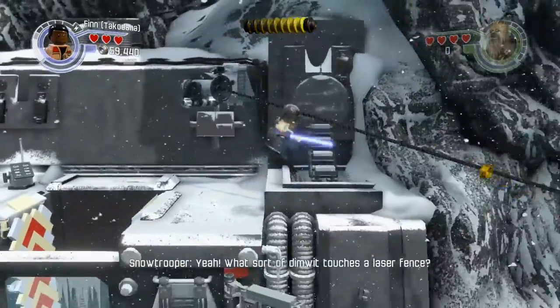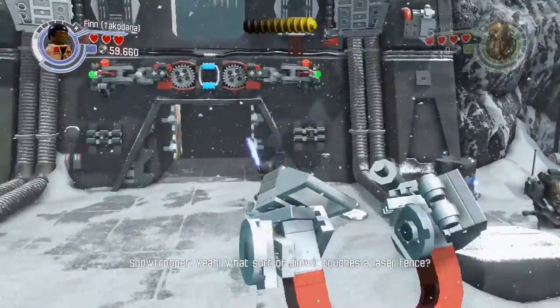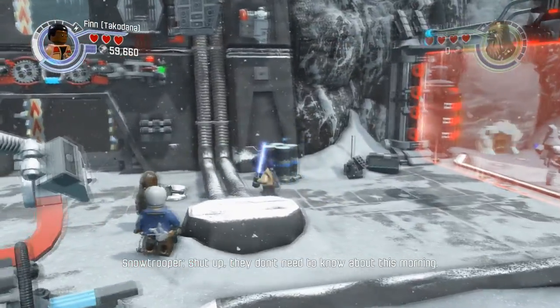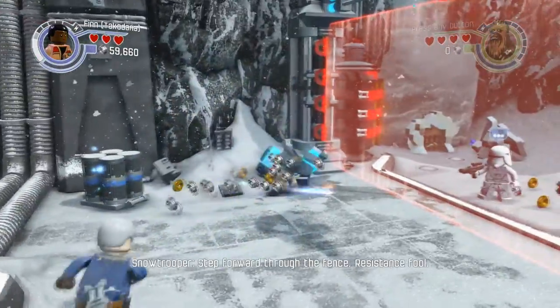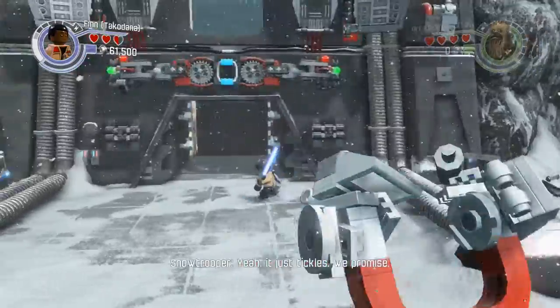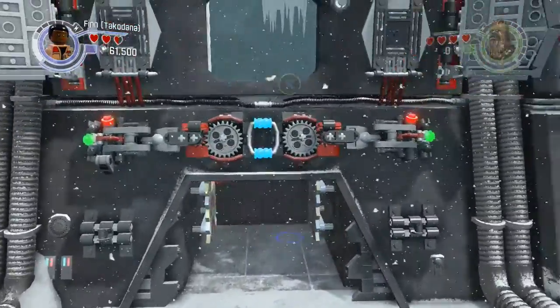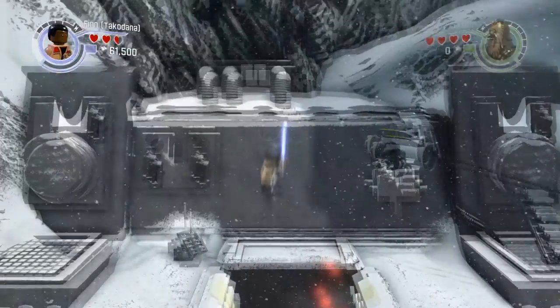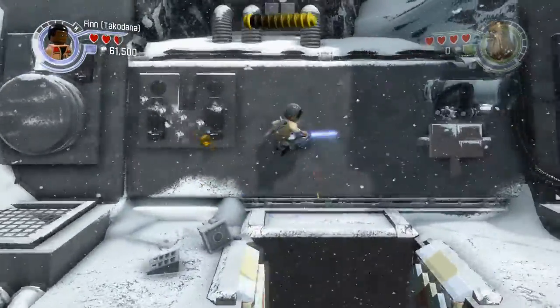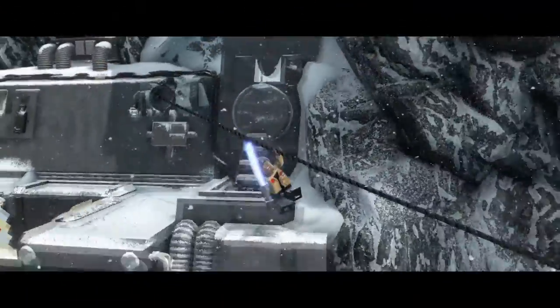The only problem is how am I going to get Han and Chewie under? No! Well, what about when you... shut up. They don't need to know about this morning. What about this morning? Yeah, just tickles. We promise. Nah, I'm good. Thanks for the offer, though. I think I'll go this way. It's way more exciting. Just need to destroy this because it's annoying me. Far more exciting.